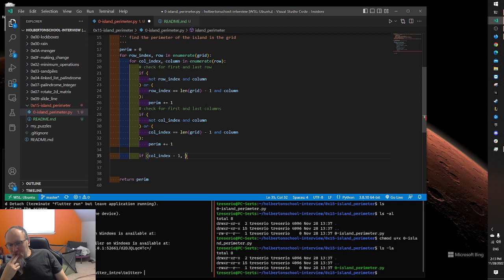Although if it equals 0, if you're on 1, it's going to equal 0, right? So that's not it. Greater than or equal to.